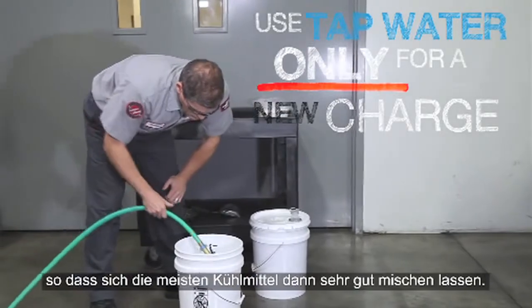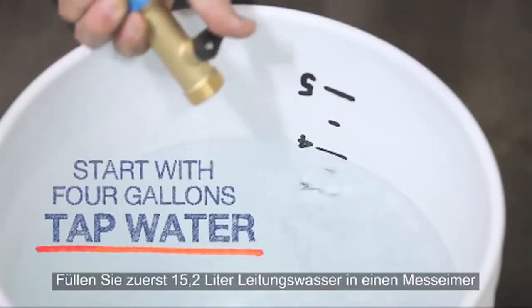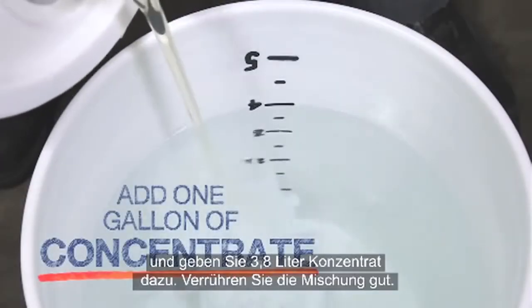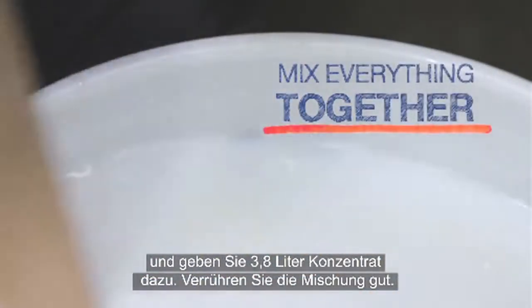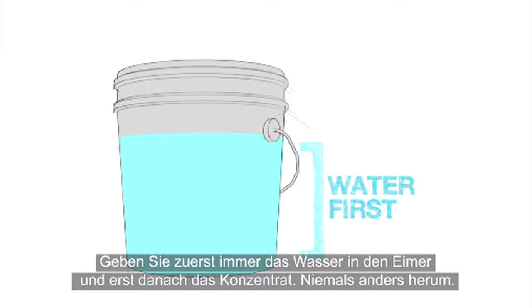most coolants. Add the 4 gallons of tap water first to a graduated bucket. Then add 1 gallon of concentrate. Mix all of it together. Remember to always add the water first and then add the concentrate, and never the other way around.